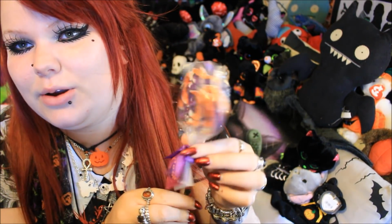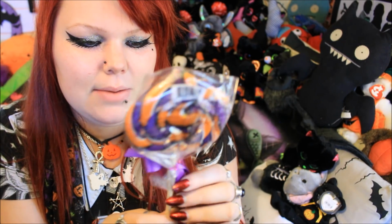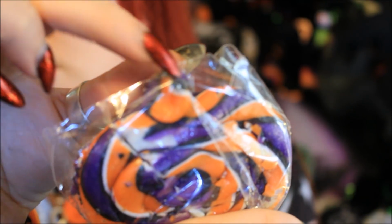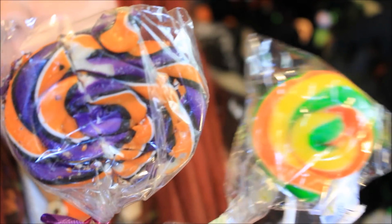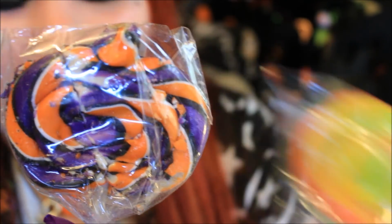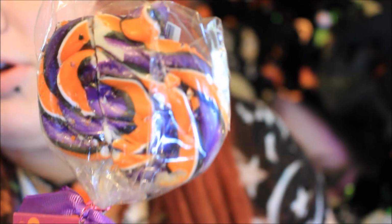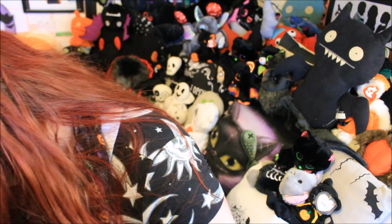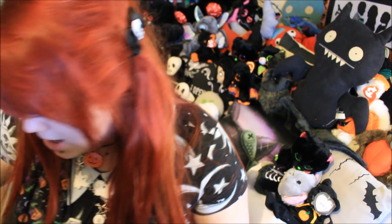We then have a lolly which got a little bit destroyed on the way. It's a little bit crushed up, but it's orange and purple, and it's a spooky Swirl Pop with a little cat on it. I'm definitely going to be keeping that label because it's so cute, and it does have a little thing in there so you can write in it if you wanted to. But from the looks of it, this was a little pumpkin shape because it does have this little bit coming up at the top. It does look quite similar to the Spooky Box Club ones we get, although as you can see it is quite a bit larger, so even though this is a bit crushed, I'll still be able to eat it because I'll just put it in a bowl and then take it out as a little sucking sweet.